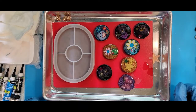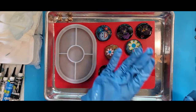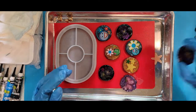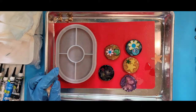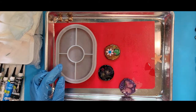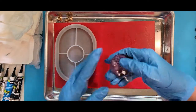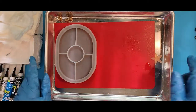Good morning, everyone. I am back. I was able to top coat my little pop sockets with the leftover resin, and I'm just going to move these out of the way. They need to be cleaned a little bit and the sockets put on the back. So they turned out well. I was able to finish all of them, and let's see. I love these blacks with the flowers inside. All right, this one was very thin and I had some spillover, so that'll be easy to clean.